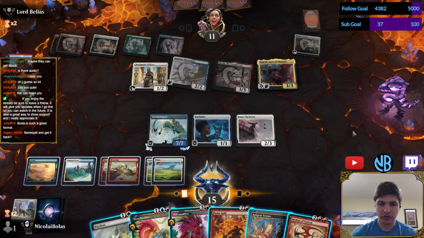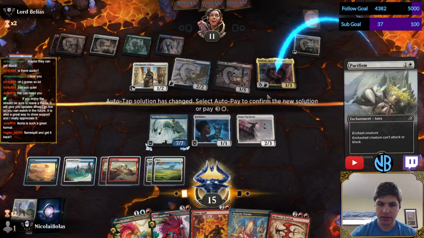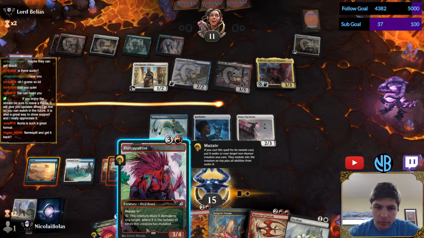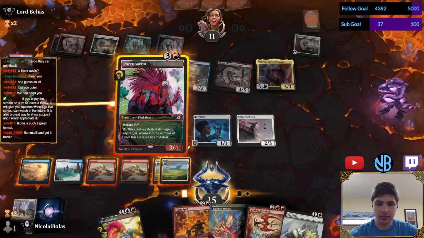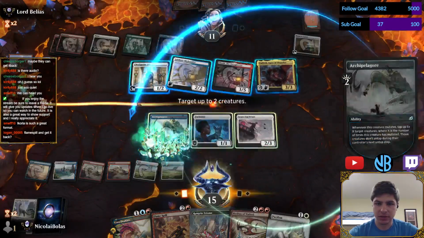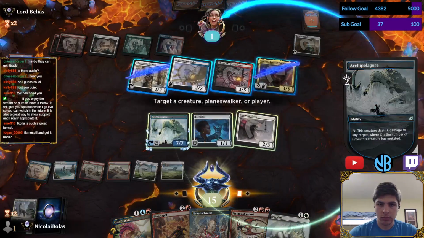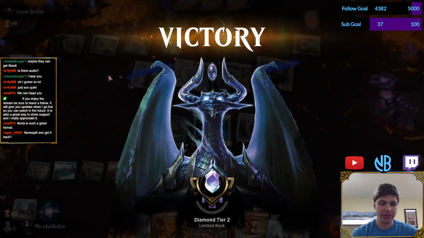Wait, let's just double check that I don't have lethal on board first. I think I have lethal on board. Let's not miss lethal. Pacify this. Oh, it costs an extra. Oh, never mind. This is easy. Under. I get to tap 2 things. Yeah, I knew I had lethal somewhere. That's where you take your time and just find it.